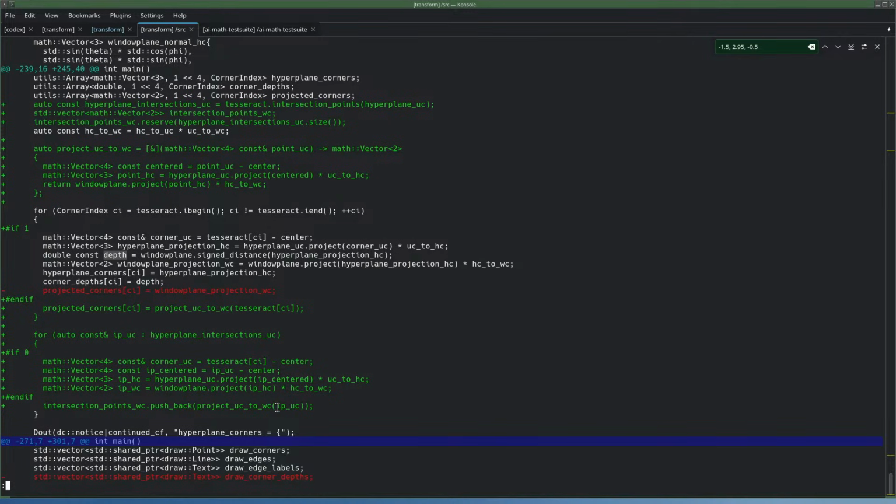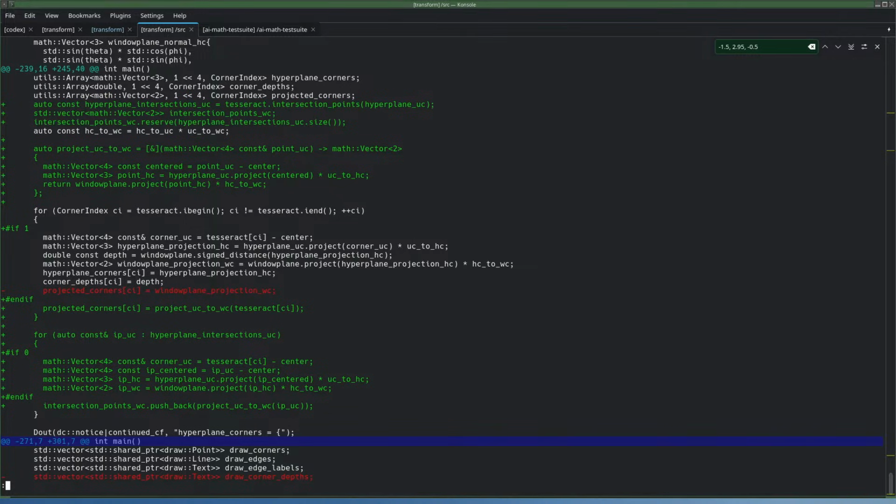This is the depth. Okay, so this is the depth for the intersection points. Yeah, of course, they exist as well. So I could pass corner depth to 1 and say intersection point depth to the other one. This just makes more of them.